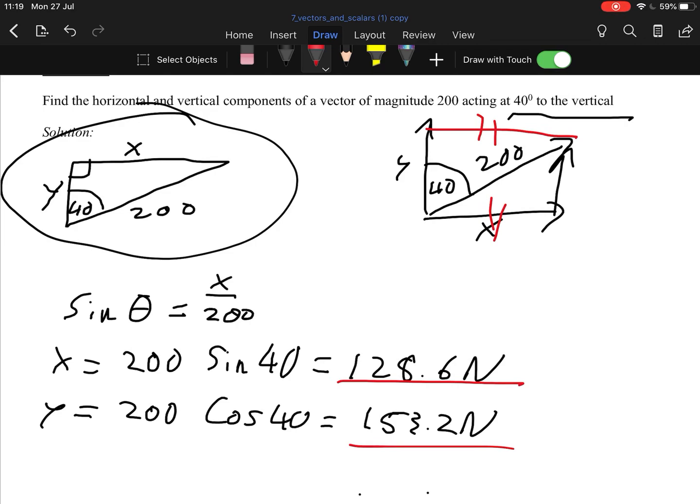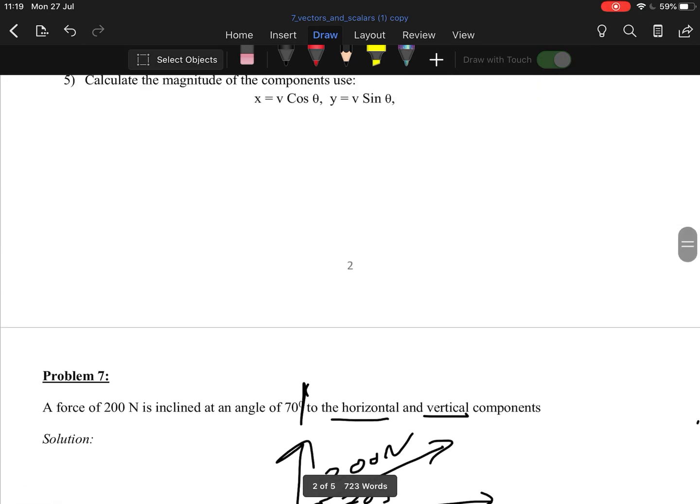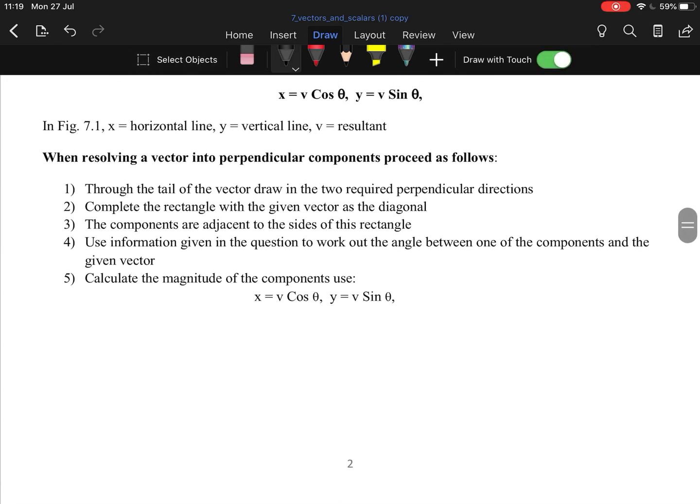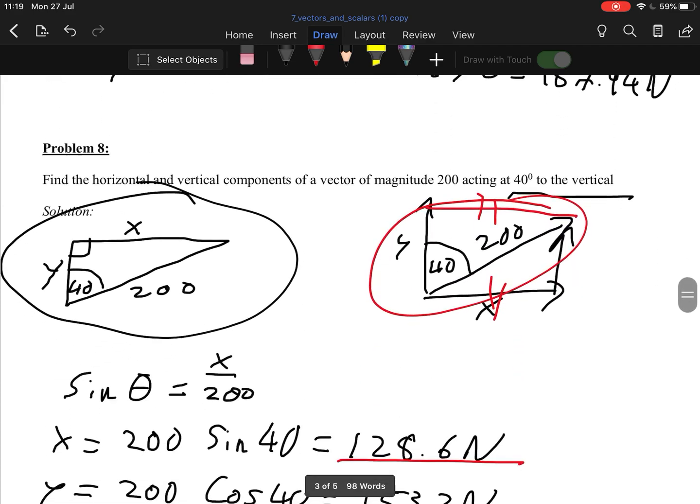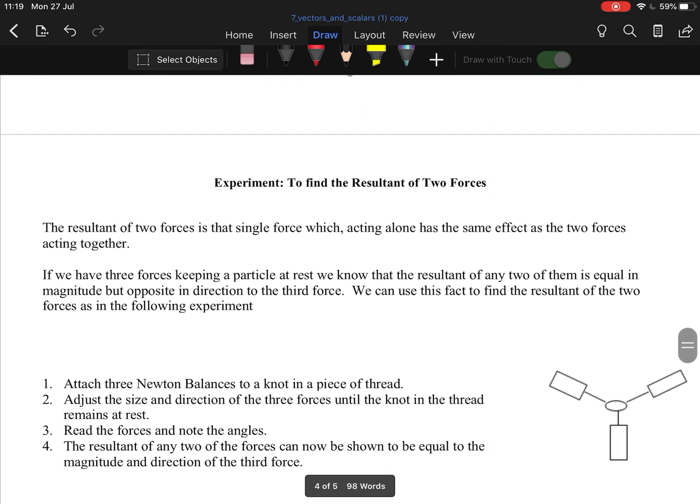Y would be 200 cos 40, which gives us 153.2 newtons, the exact same as we got earlier. So instead of having to go off and subtract two angles and get a new angle and slot them in, you can skip all that. Look at it this way. You have a right angle triangle here. So you can still find your x and y just from that. That's why I say it's important to know where these equations come from. It's just basically right angle triangles. That's all you're doing. You look for x and y. You have the angle. You have the hypotenuse, and away you go.